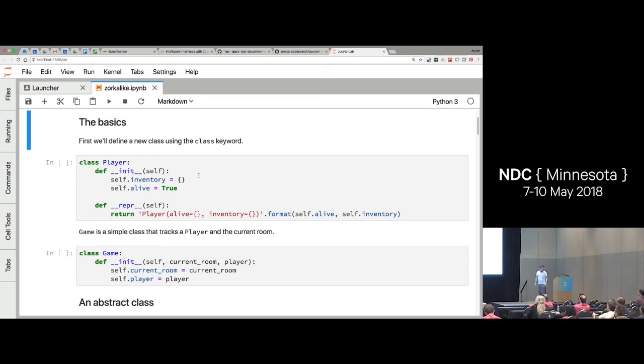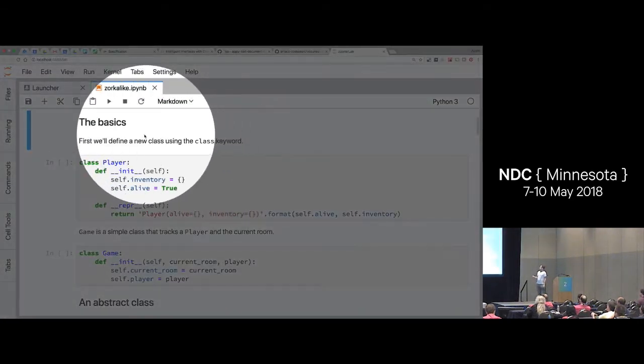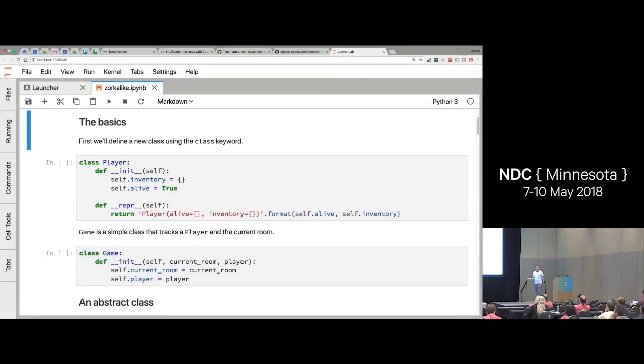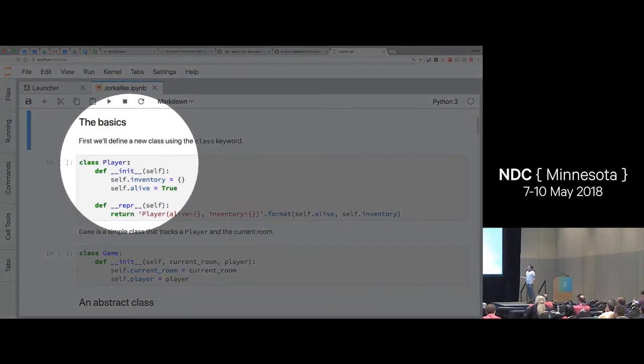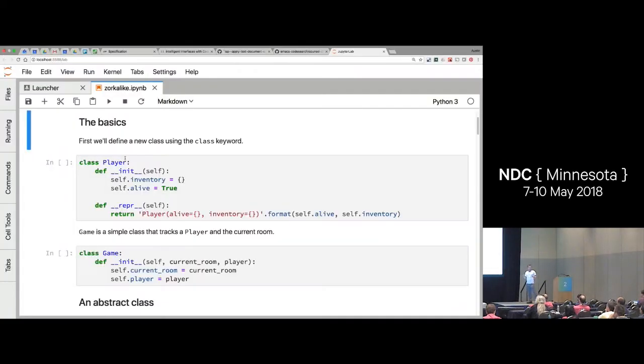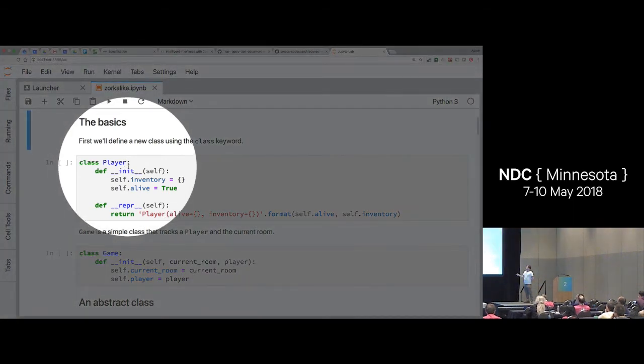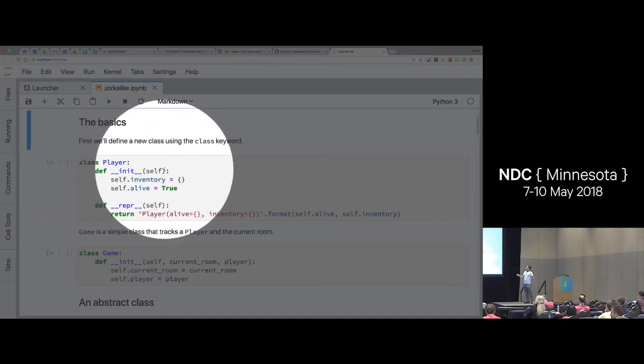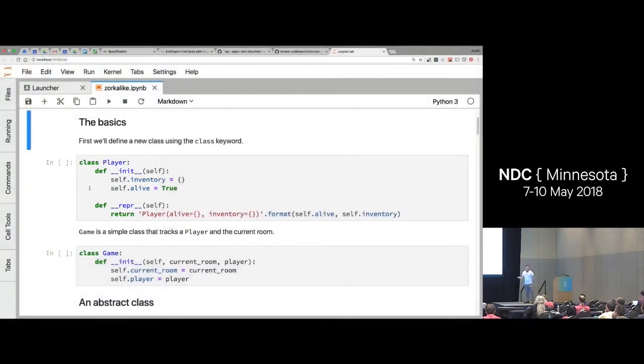The first thing I'm going to do is create a player, right? So I say, well, class player. That's how you create a class in Python. Probably not very shocking. Then you see this little colon. That colon says I'm about to start a new block. If you've heard one thing about Python, it's probably that it's slow. If you've heard two things about Python, it's that it's slow and it uses white space, and the white space is syntactically important to the language, and that's true. When you see this colon here, it means that you're going to start to see things indented another level. And in fact, if I get to the end of this line, I see another colon and another indentation.